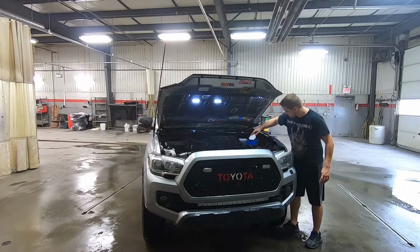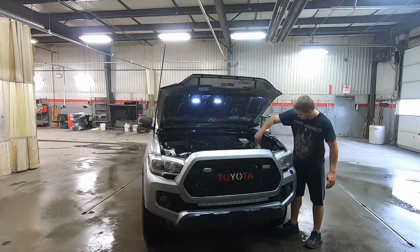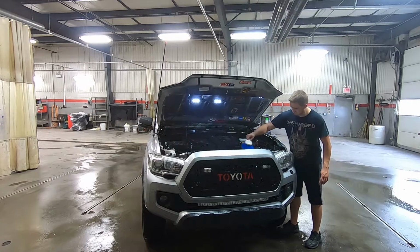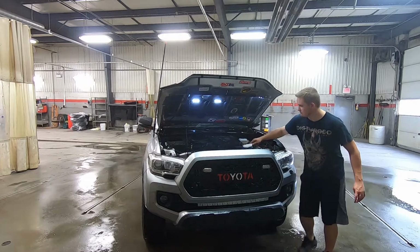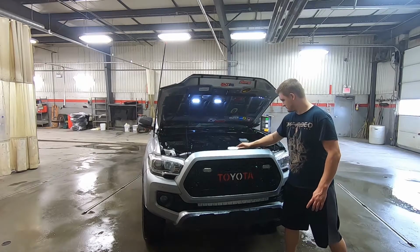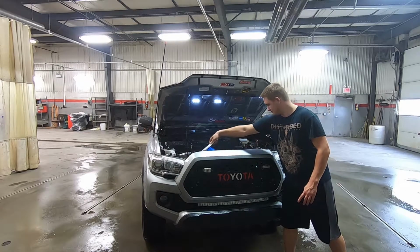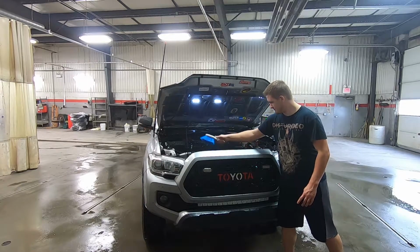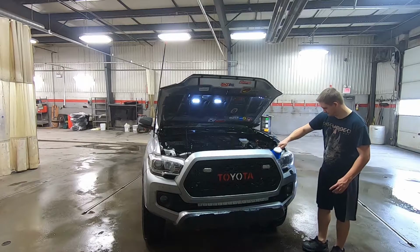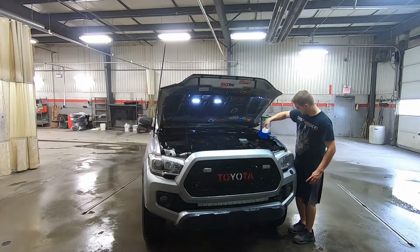That way it helps get into the dirt a little more, because if you just put it on there and rinse it off, you're not really getting it into the plastics or any of the fibers that are in the engine bay. So you want to scrub it and agitate it to help loosen it up a little bit. So don't be shy about brushing it. If you use a nice smooth brush, don't be afraid to brush it in every angle that you want.